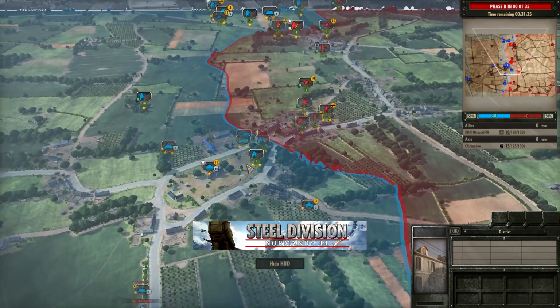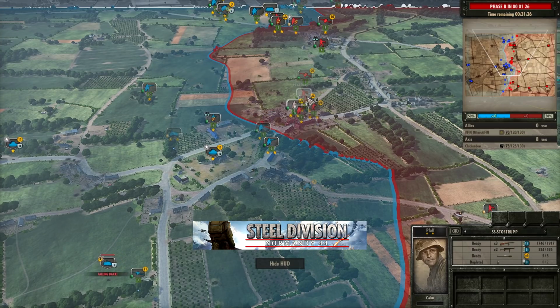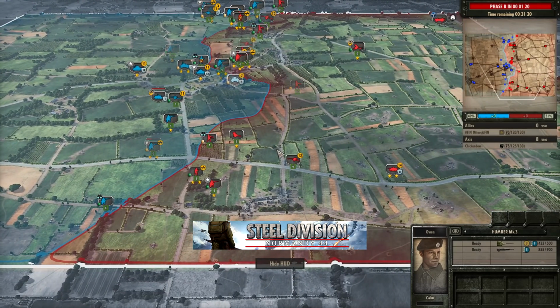He lost the Kangaroo, but his play around with his rifles and the support of his units has been really nice. So, if he can keep this up, get the rifles to engage the infantry of Chickendew, back it up with the Staghound A and the Humber Mark III, then he's going to be in a really good position.